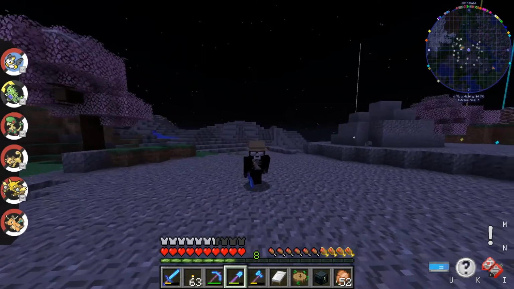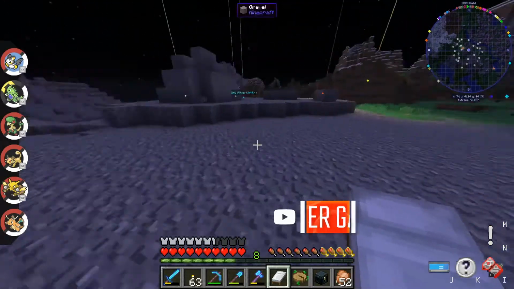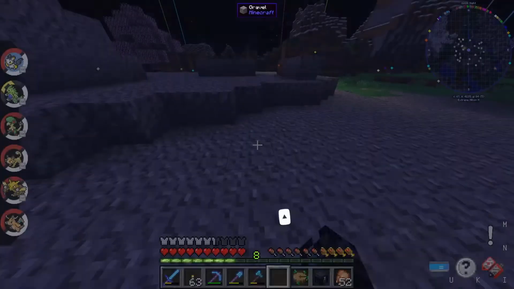Hey everybody, GReimer here coming at you once again from the Pixelmon Revolution server, and today I'm going to be doing some building. I'm just chilling out here in the Extreme Hills Plus M biome because I was collecting some gravel. I need some gravel for what we're planning on doing in the future. However, while I'm out here, I might as well take a snooze, see if I can get the morning to happen, and have Jirachi spawn. Wouldn't that be nice if he did?